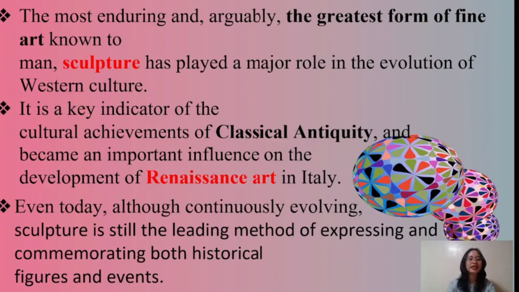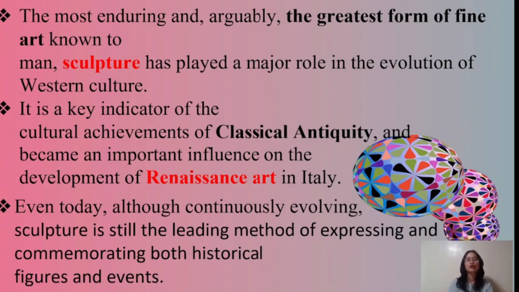It is a key indicator of the cultural achievements of classical antiquity and became an important influence in the development of Renaissance art in Italy. Sculpture is an effective art in giving us a message. It tells us stories. It enables us to showcase the history of one's place. That is why it has a great contribution to Renaissance art development in Italy before.